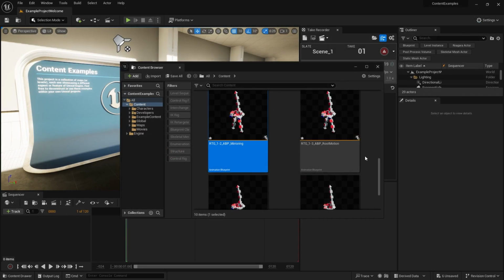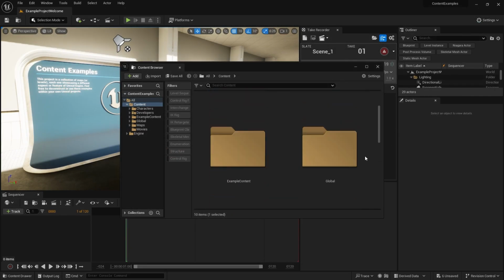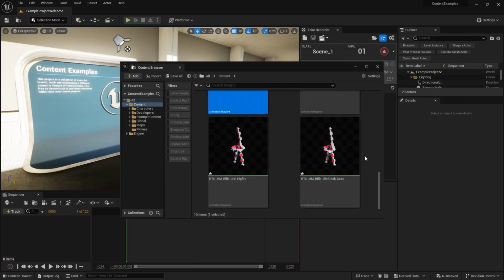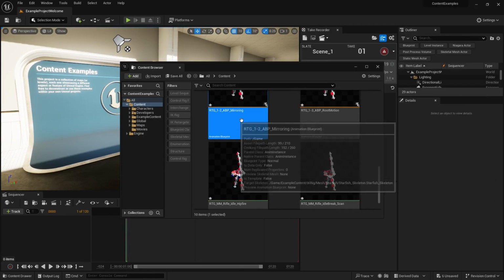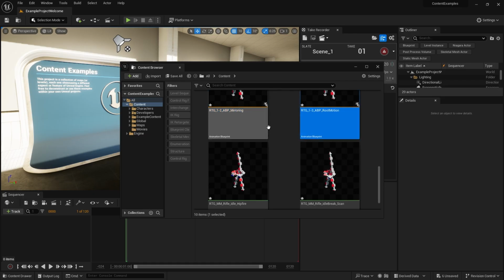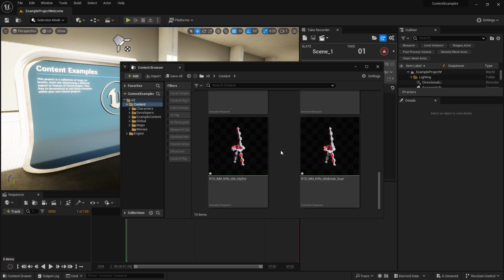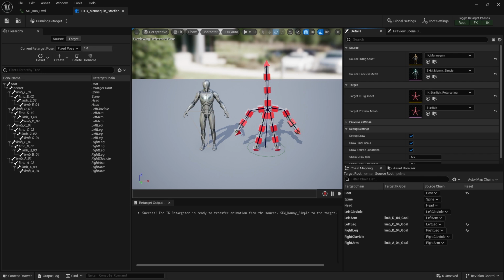Now, this also works for animations. This works on different types of animation assets. So go ahead and try it out. This is currently only available within UE. However, it will be available within UEFN soon, especially if you want to retarget multiple animation sequences in your content browser. The next thing I'd like to cover is something that we're calling speed planting.